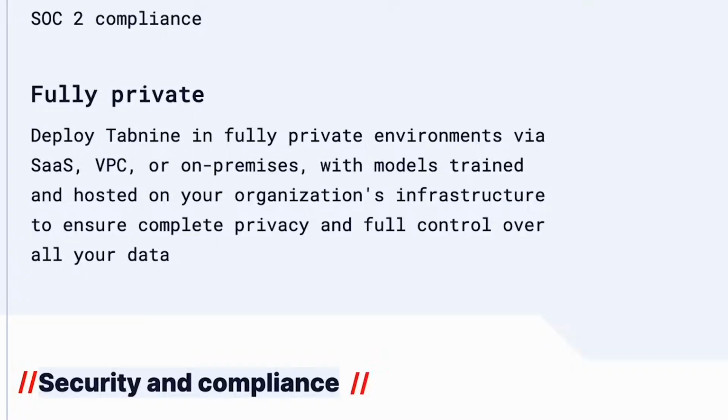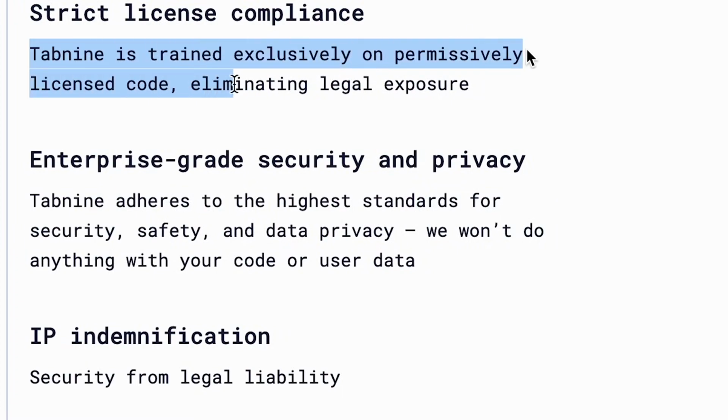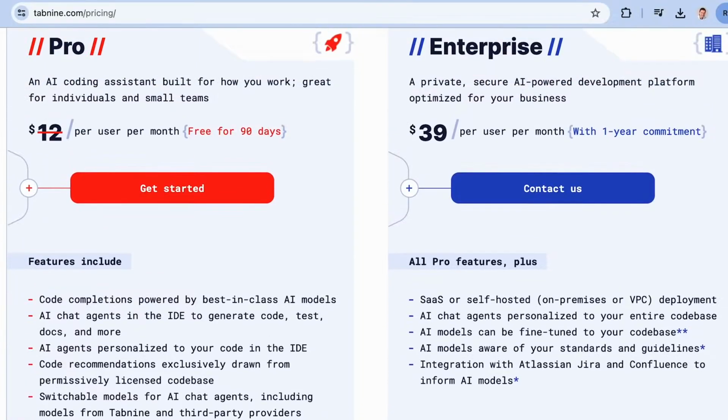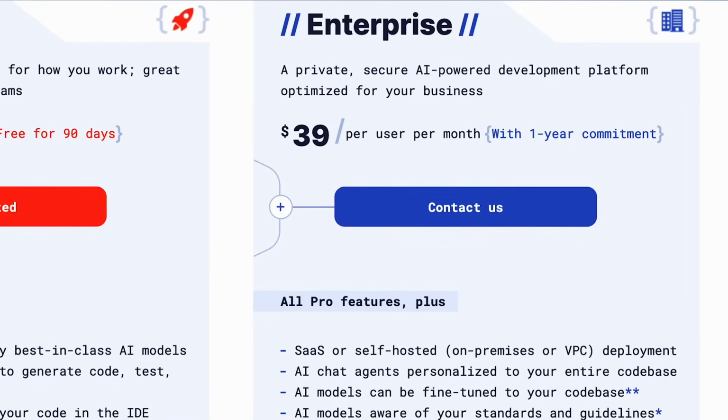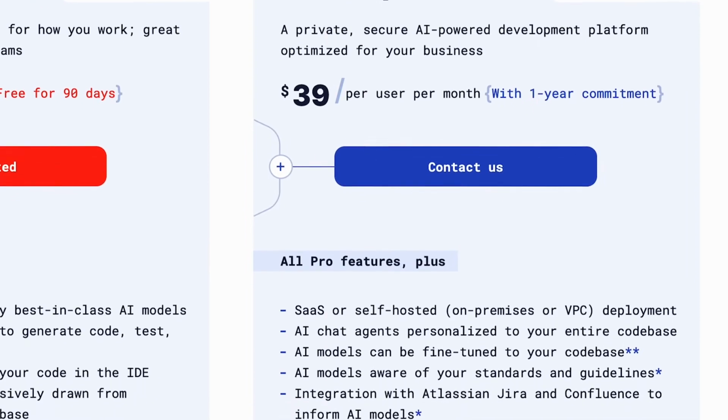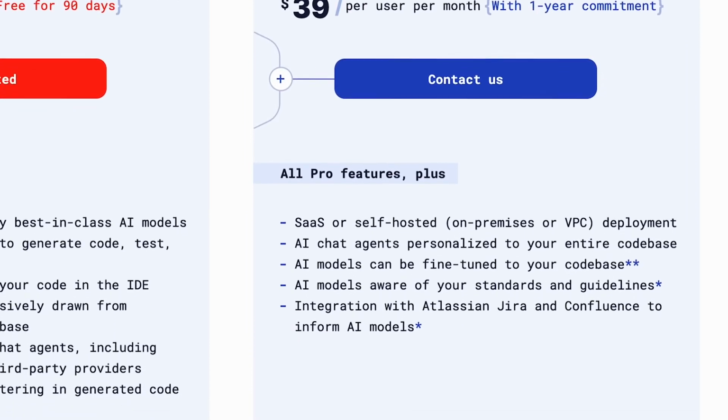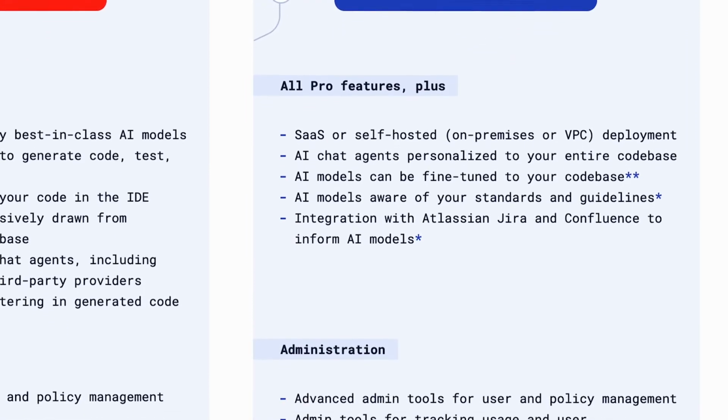AI in code generation is something pretty new, so we're still learning to adapt to it, but I like where this is heading. And Tabnine prioritizes security and transparency. They share how the models are developed and ensure that the training involves only code with permissive licenses. This prevents future legal issues with code ownership for you or your company. And speaking of companies, they do have an enterprise plan as well, where you can have a completely self-hosted on-premise solution. And the AI agents are personalized and trained on your code base.